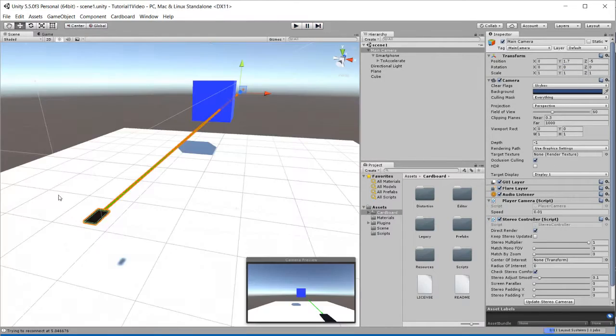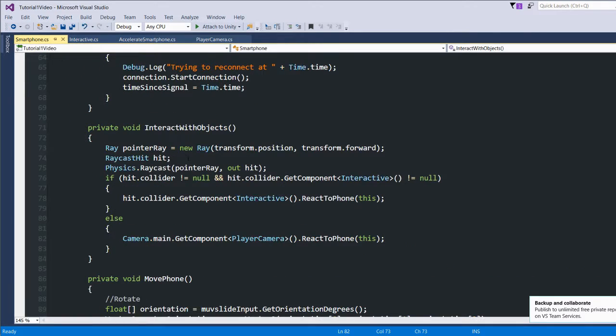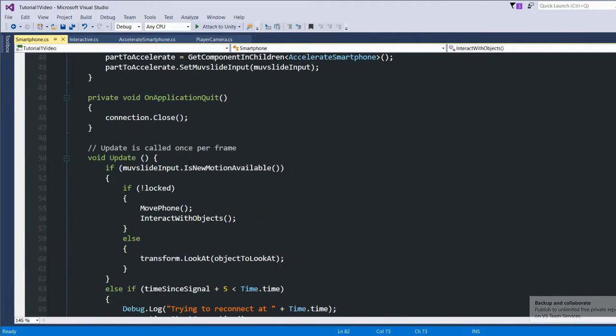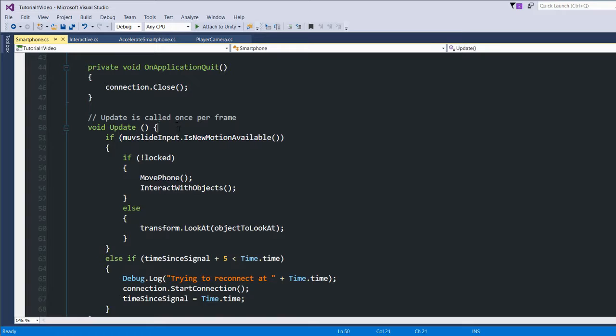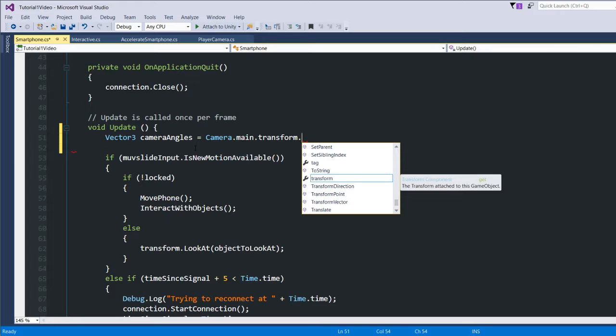So you will need to add a couple lines of code. It's very simple, and it is a Muvslide method especially designed for that. In the update method here, you're going to get the camera angles, which is just getting the Euler angles.